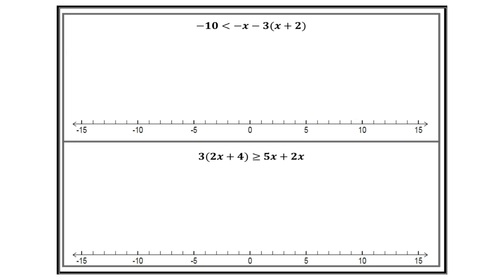Once you have the inequality solved, you're going to plot it. You start by finding the value in your final solved solution, plotting a point, either open or closed. Closed if it's equal to, open if it's just less than or greater than. The direction of the arrow is based on true or false statements. Substitute in a point. If you get a true statement, point the arrow at the value that you substituted in.